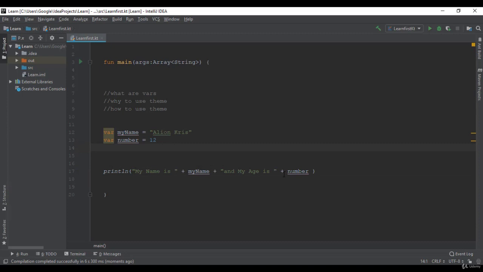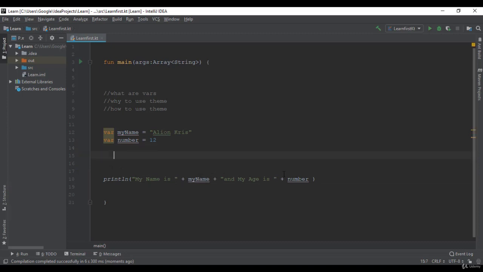Now this lesson is really important. We talk about variables and we learn how to use them, why to use them, so on and so forth. Now guys, a quick note here, there is another type of variables which is not with the var keyword, it's with the val keyword. When you see a variable with the keyword val, that means this variable we cannot change its value. It has a value that will never be changed.